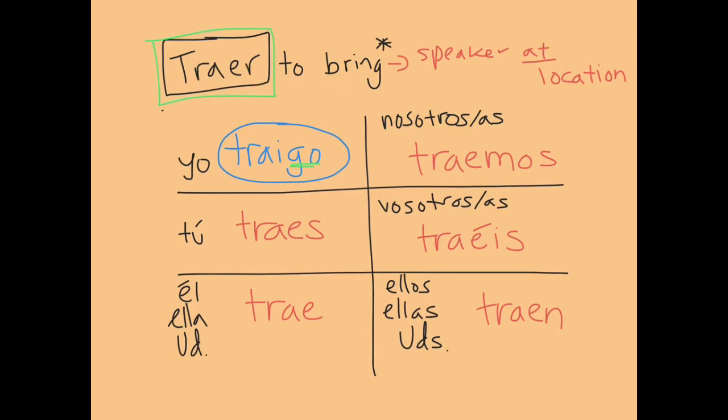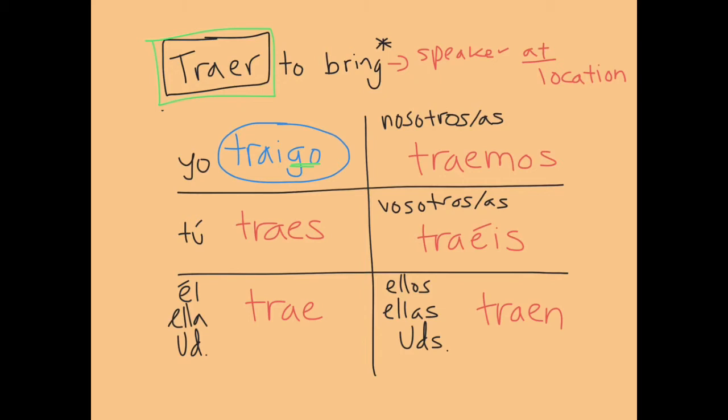Now, Spanish has some pretty particular verbs. When I say particular, it's because of where the speaker is versus where the speaker's going. You choose one verb over the other. So, traer does mean to bring, but the speaker must be at the location. So, for example, if I'm at a party and we're waiting on, let's say, Paco to join us, and someone says, oh, what's Paco bringing? Oh, Paco's bringing some guacamole to go with the chips.